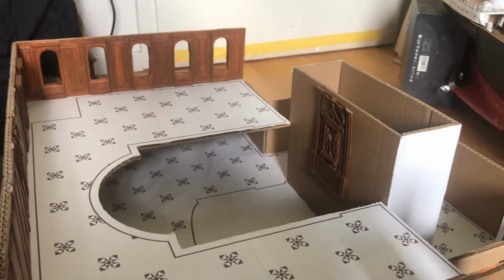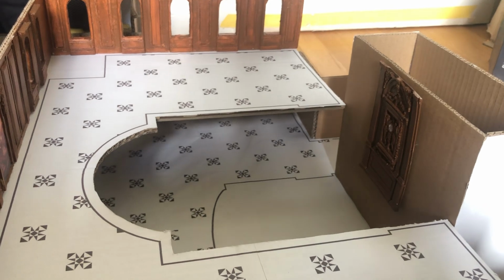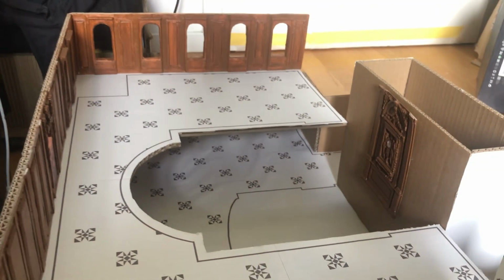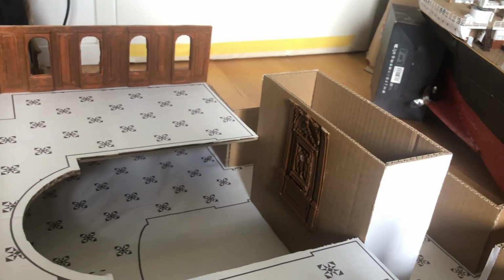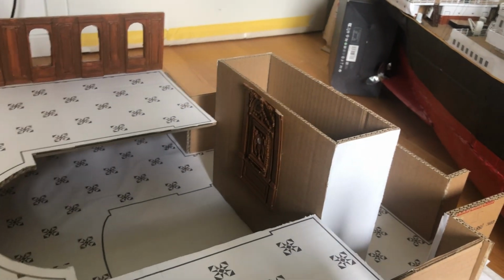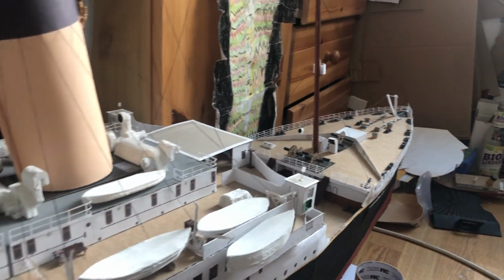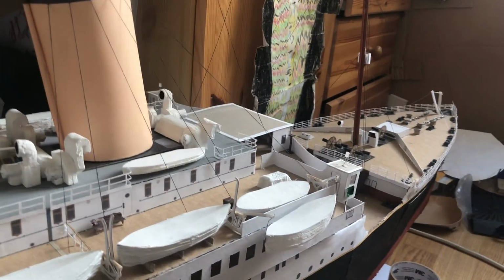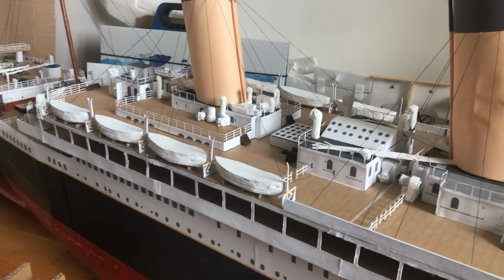Alright, hello people, and welcome to the second showcase of my 1-to-1, no, my reflexes are kicking in, not 1-to-100 scale, but 1-to-37 scale cardboard Titanic grand staircase set, because the ship is finished. And yes, I'm gonna keep using her as an intro for views, because I need to milk her existence as long as she's still not sunken.